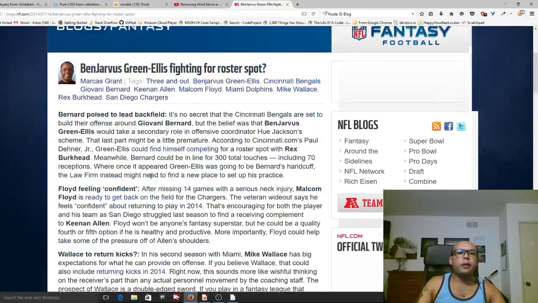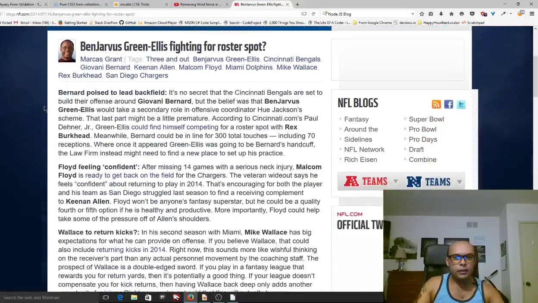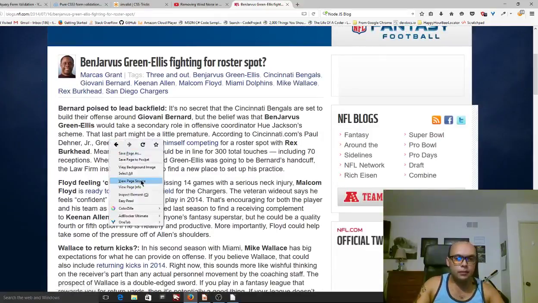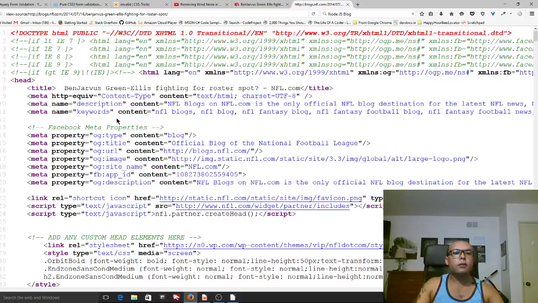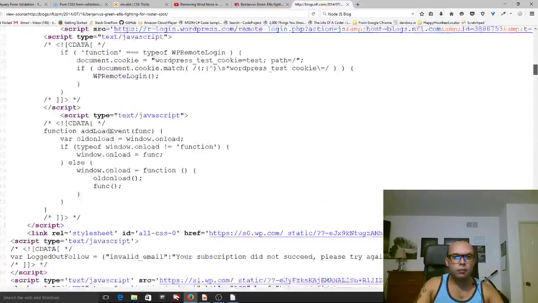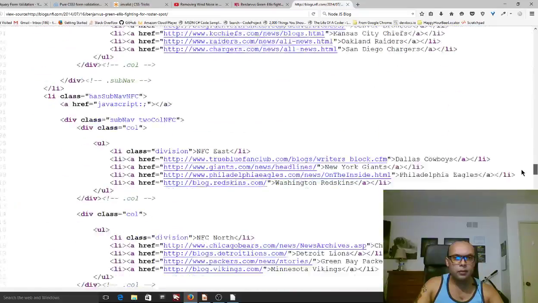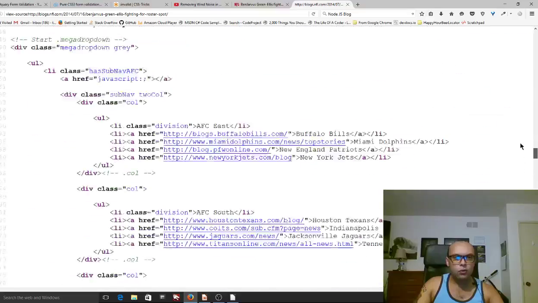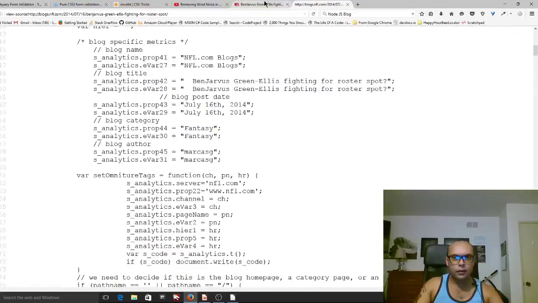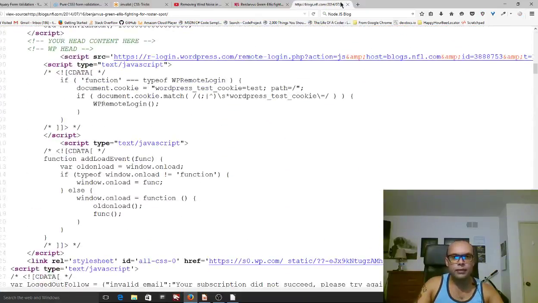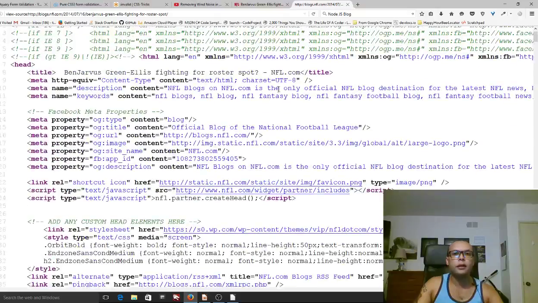So the way this is working is these people are not continuously going in. Like, this guy's not a programmer, okay? He's not going in and opening up an HTML page like this and writing in his post in here like this. See, this is the actual HTML markup code that makes up this blog post here. This is what I meant by it. The server has sent this code to our browser. So what I did is I right-clicked here and I said view source, and it will actually show you the actual code. So he's not going in here on these pages and writing in his content like this.